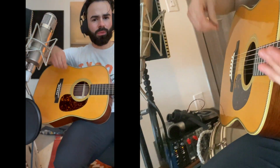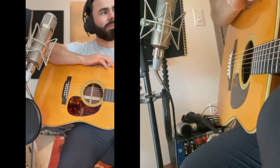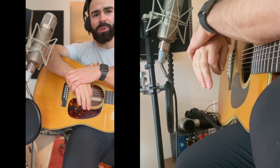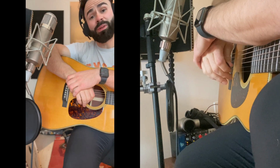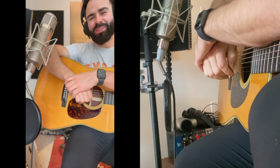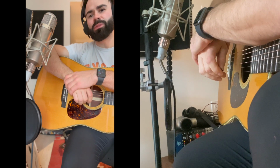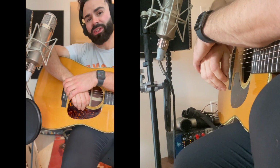So what the Royer does is it lets you play a lot more dynamically. The signal to noise ratio is okay, so keep in mind for very, very quiet sources, if you boost the signal, it's going to add a bit of noise. And the Telefunken, it's magic. It just has a texture to it, a really good signal to noise ratio, and it captures kind of the totality of the instrument.